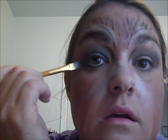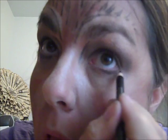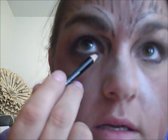So you get kind of the dark, but do line the lower lid, and a bit thicker than you normally would for eyeliner, because you know you're a monkey.